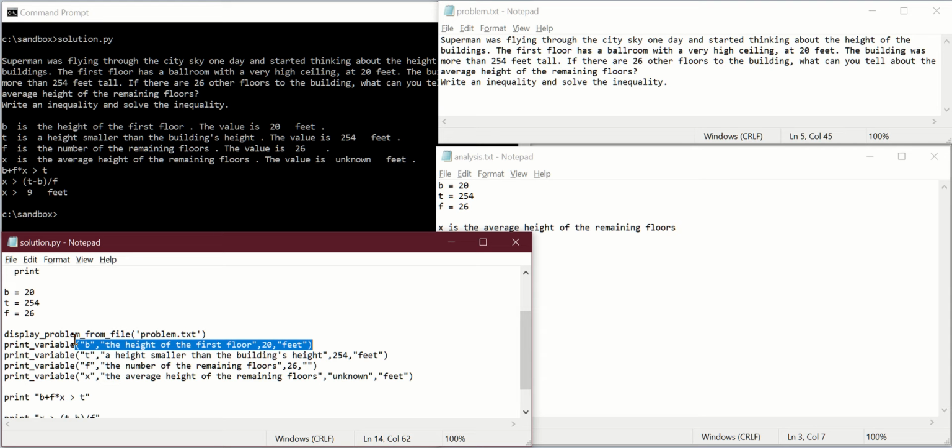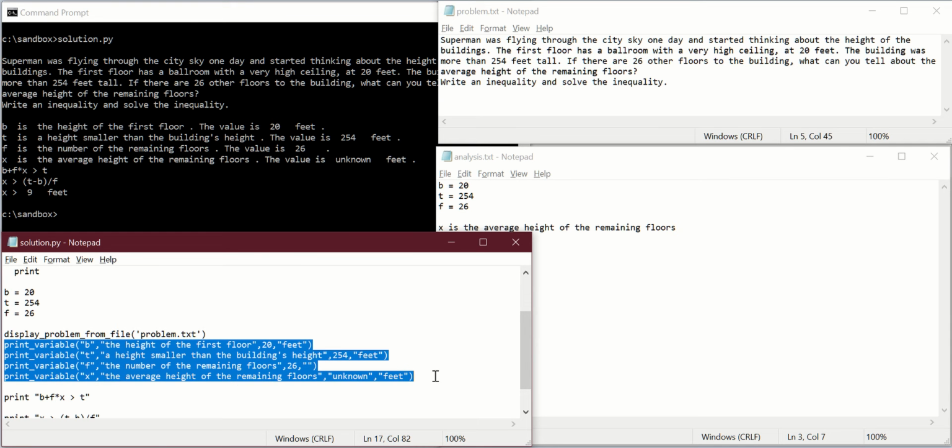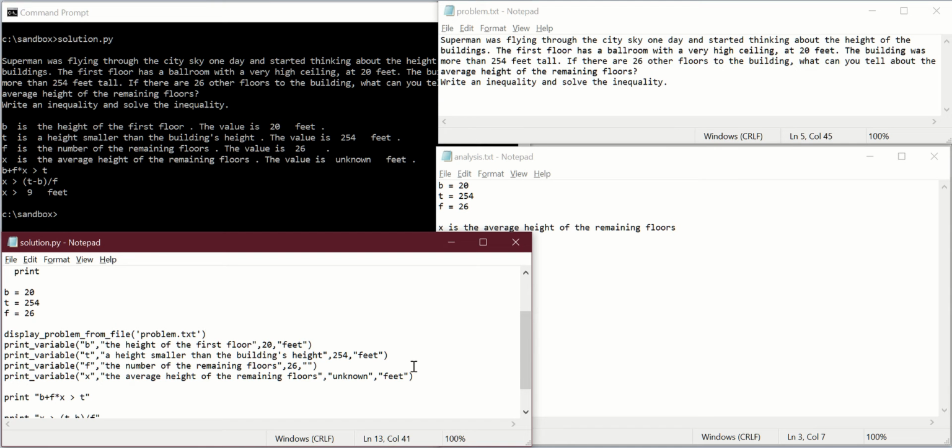I will use uppercase letter for the names of the tuples. I will start by copying the invocations of the print variable functions and paste it here.